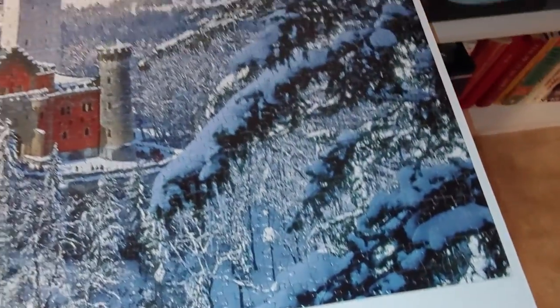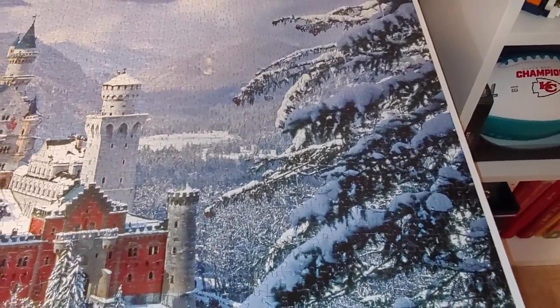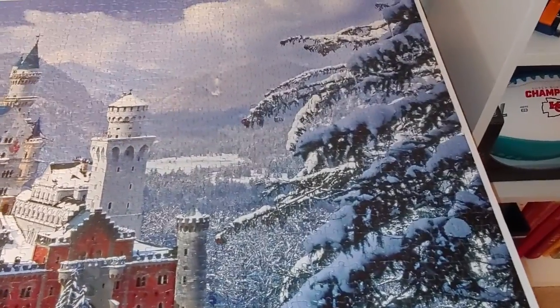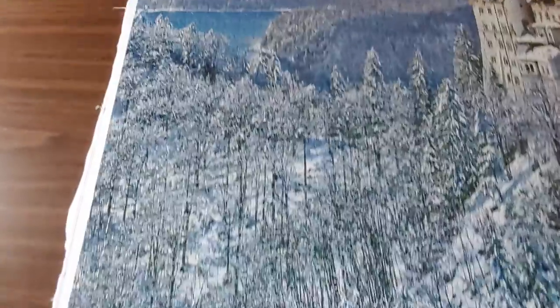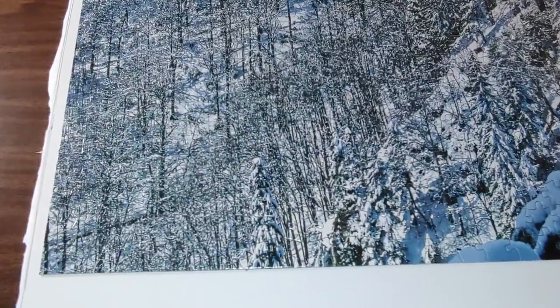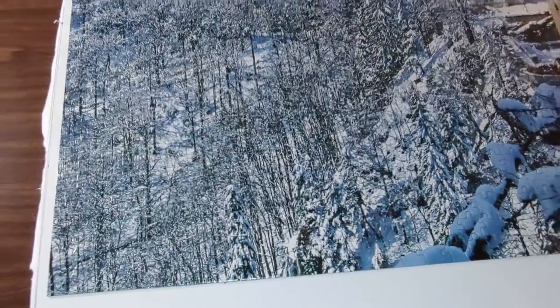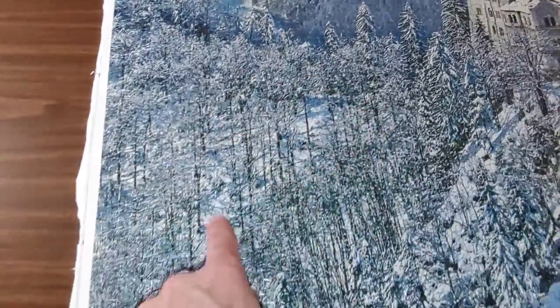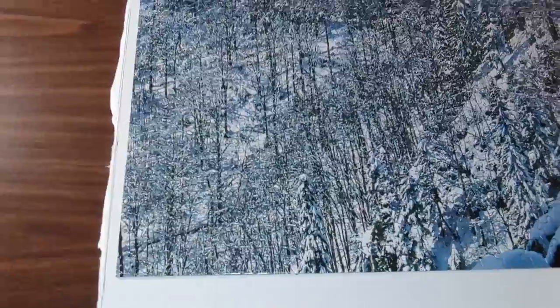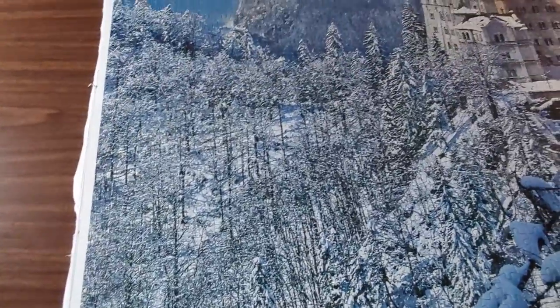This part over here was by far the most difficult. I started this right after the building, then went and did the sky and also had pieces for down here and pretty much had it all done. Then came around to this side — this was the last bag of pieces. I didn't do the best job of sorting, so that might have complicated it. But this was difficult just because you'll notice this all looks the same — trees and snow, there's not a lot of differentiation in there. So it was difficult.